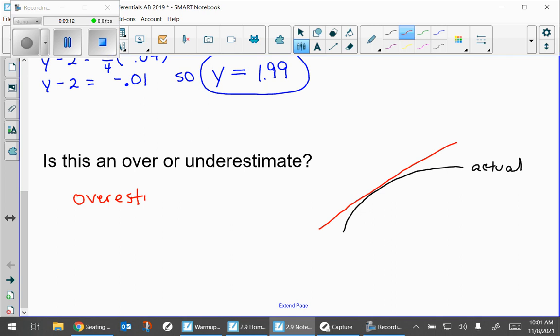Is it going to be important in this section when you've got these overestimate or underestimate questions? Is it going to be important for you to know what the original function looked like? So that when you draw a tangent line to it, what if you had an original function that looked like this? You draw a tangent line, anything you use on that tangent line is going to be an underestimate because it lies under the graph. Okay, so it's going to be important for you to know what the graph of a function looks like. All right, well, let's keep practicing this.